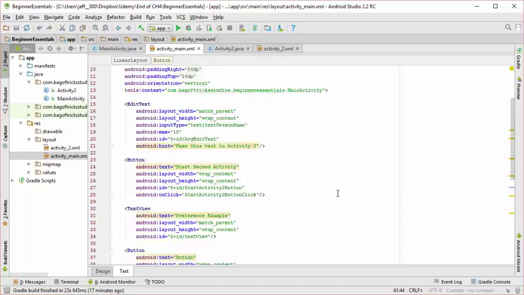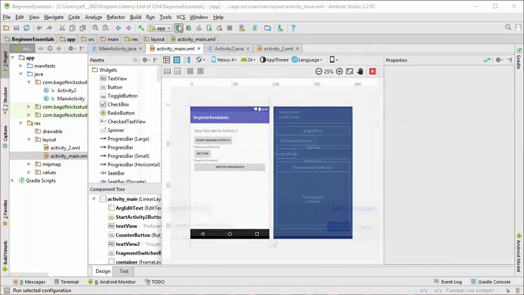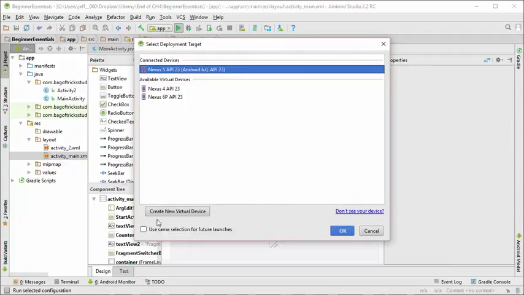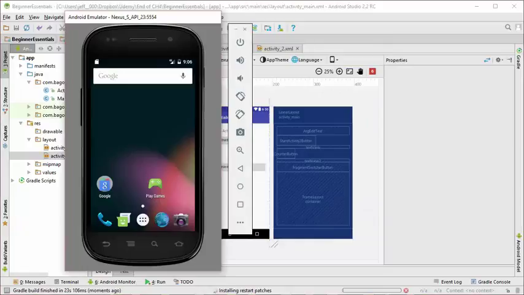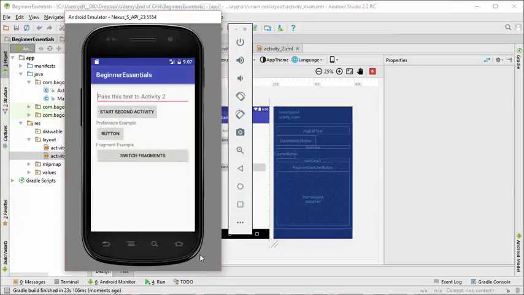Now let's start our emulator and see how we did. Good. When we press our button, the counter does indeed increment each time.